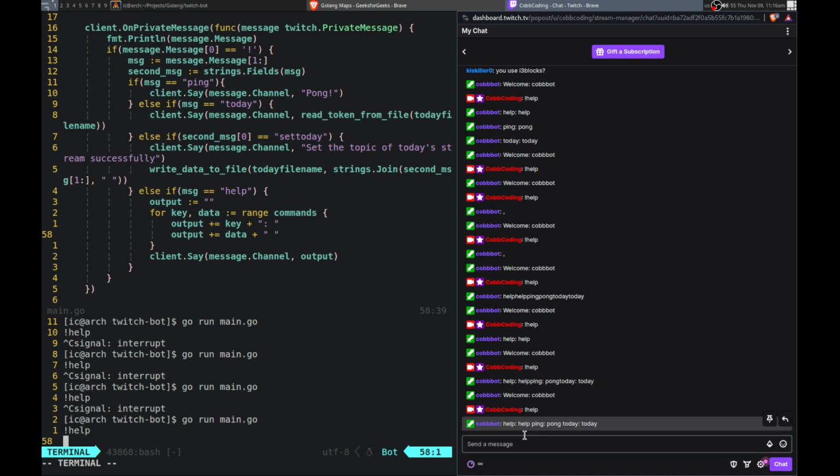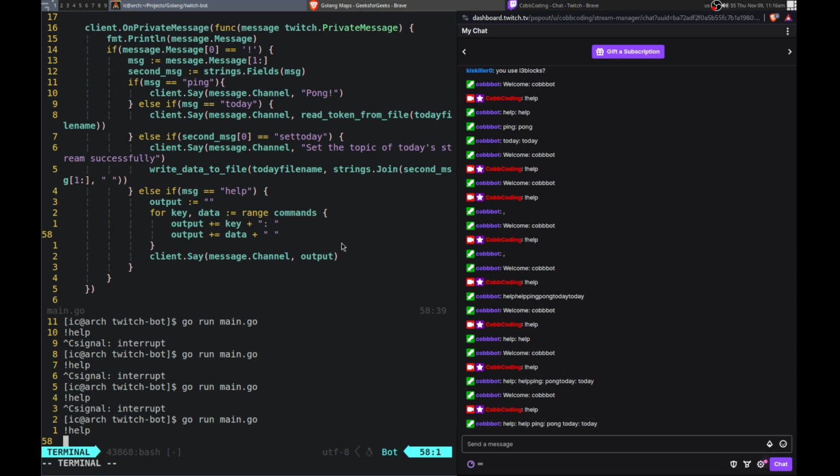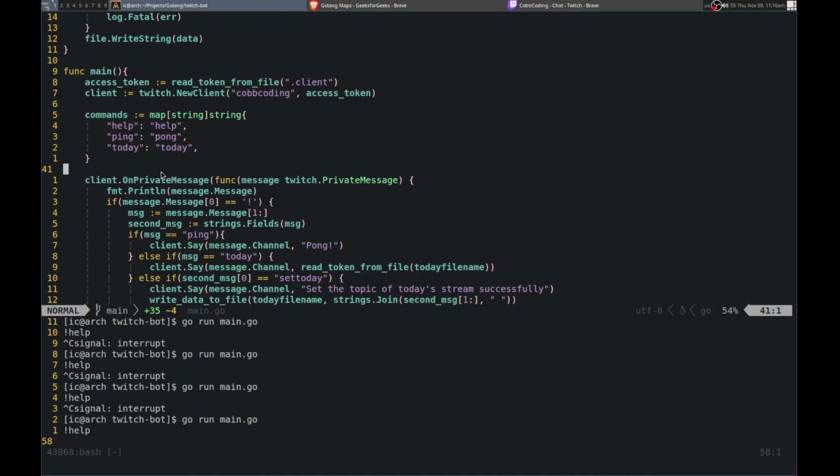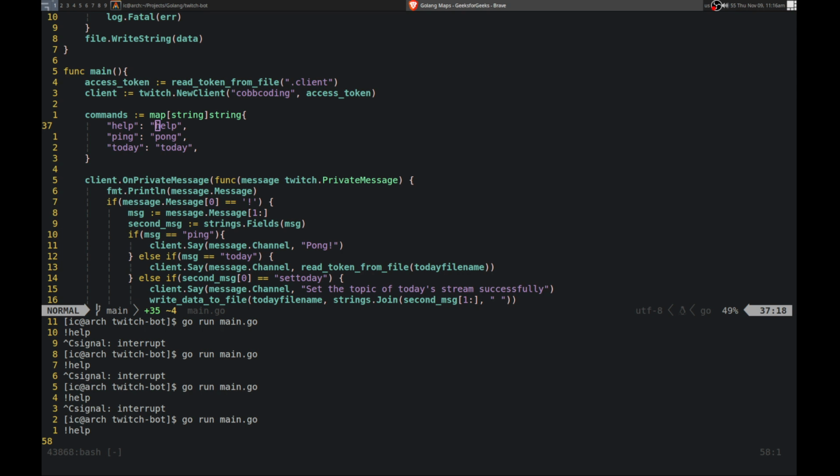Okay. That's probably fine. Then I can, whenever I make a new message, I can add it here. And then I can also add the output. So list all possible commands.